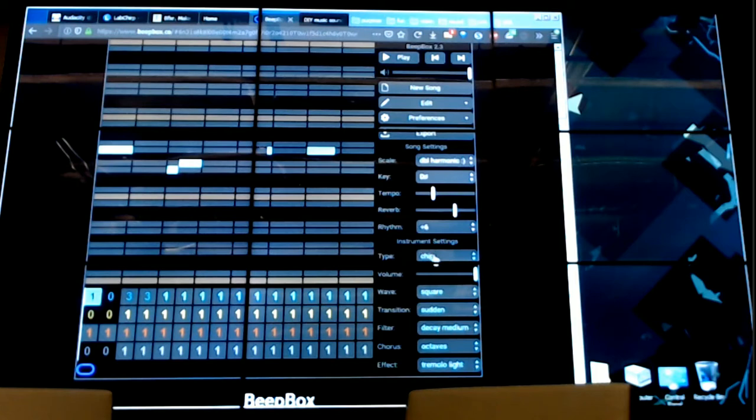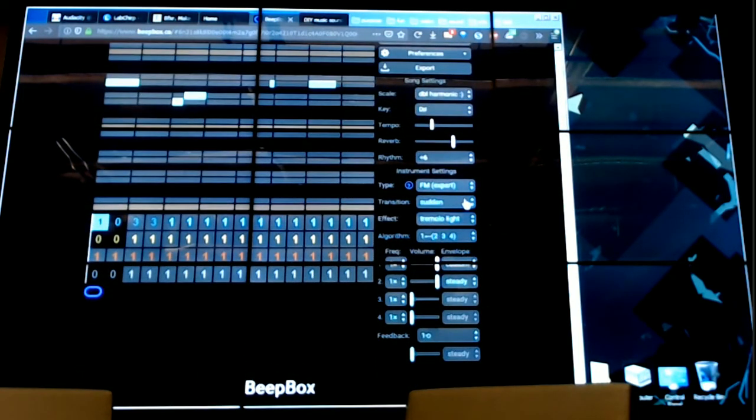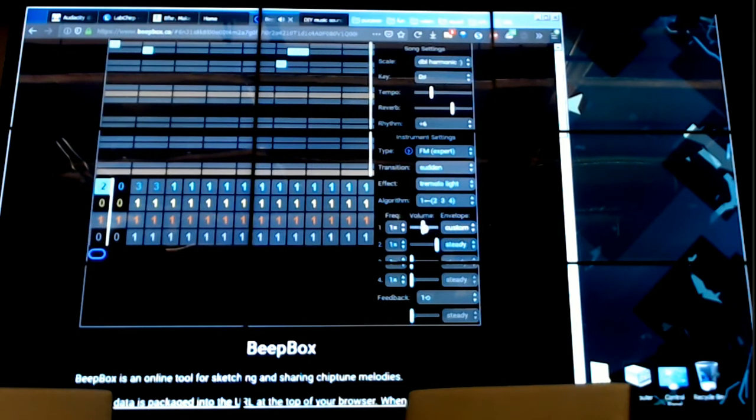So that's basically it. It's a limited amount of different sounds you can use, but there's still a lot of versatility. And like I said, there's the FM also that gives you a lot more options, and I haven't messed with this too much, but you can tweak sounds a lot more. Yes, frequency modulation. It's a synthesis method that's used in a lot of synthesizers and keyboards, and there's all these different things you can tweak if you really want to get into making your own sounds. So obviously this is something you could spend a lot of time messing with, so I'm not going to spend too much time on it.